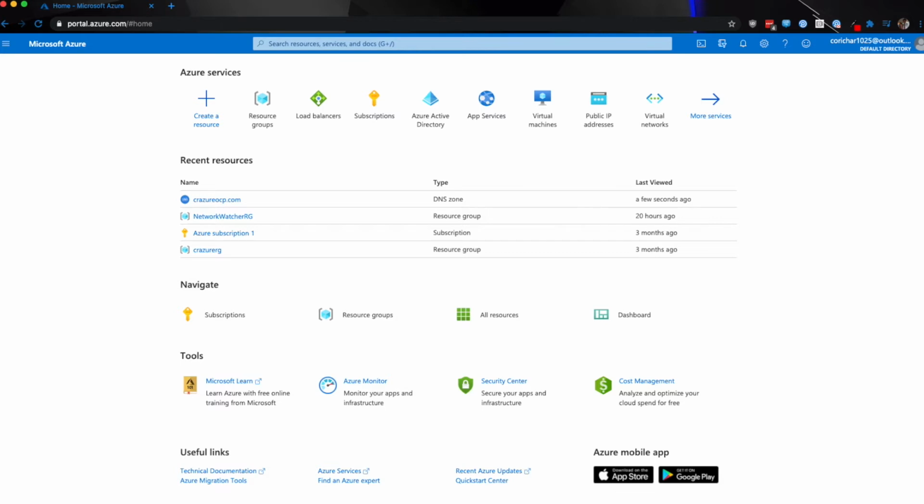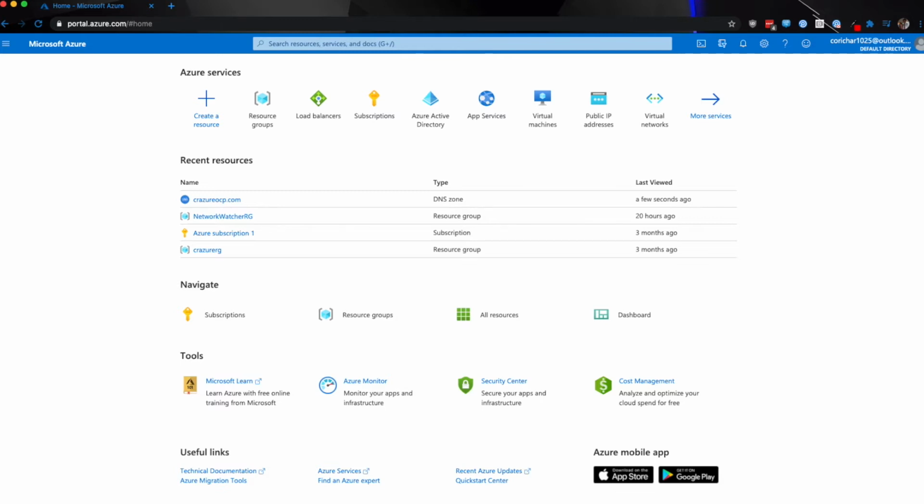The fourth prerequisite is to download the OpenShift installer from try.openshift.com for the appropriate operating system. Currently, it's supported on macOS and Linux. The fifth prerequisite is to download the OpenShift command line interface tools for your operating system, making sure that when you extract the binary file, you place it in a location that is included in your path variable in order to use these from anywhere in the command line and not just from the folder that you extract it from. You also need a saved copy of the pull secret that is provided on try.openshift.com.